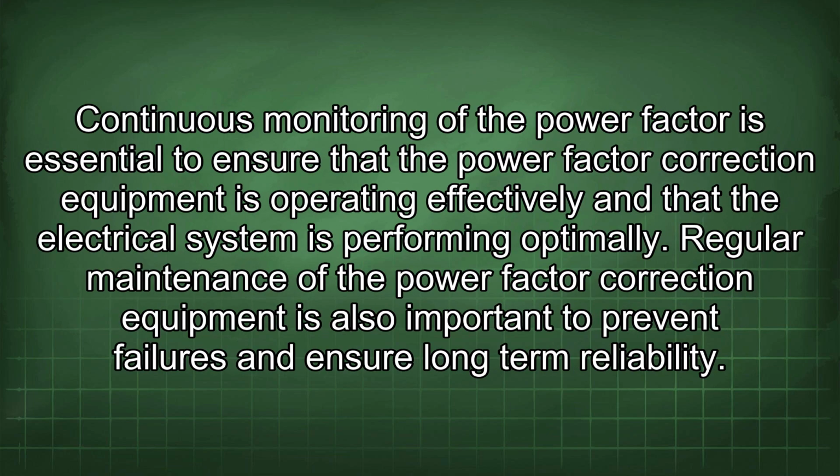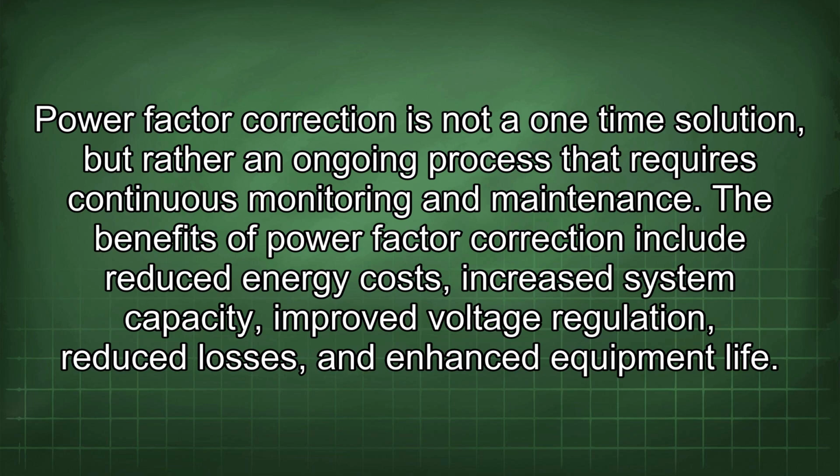Continuous monitoring of the power factor is essential to ensure that the power factor correction equipment is operating effectively and that the electrical system is performing optimally. Regular maintenance of the power factor correction equipment is also important to prevent failures and ensure long-term reliability. Power factor correction is not a one-time solution, but rather an ongoing process that requires continuous monitoring and maintenance.